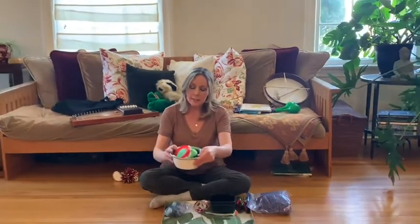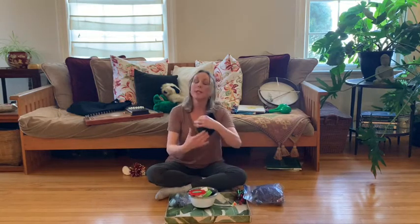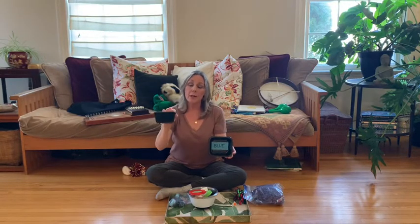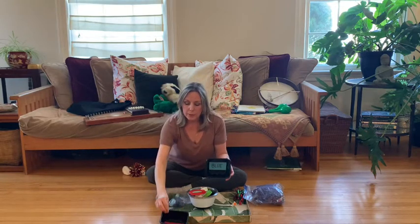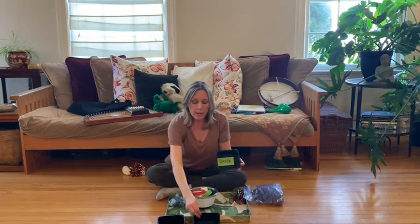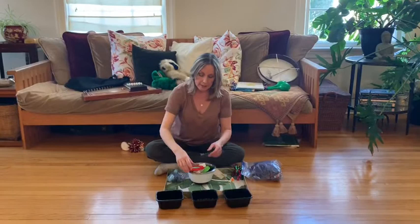But today, all of these different color tops. So I have here, we had something similar to this in our room, but I don't think everybody got to do it. It's a sorting activity. These are mushroom containers. We eat a lot of mushrooms. I just wash them out and save them for different things. And inside this one, we can put the red top. This one we can put the blue tops, and in this one we can put the green tops.